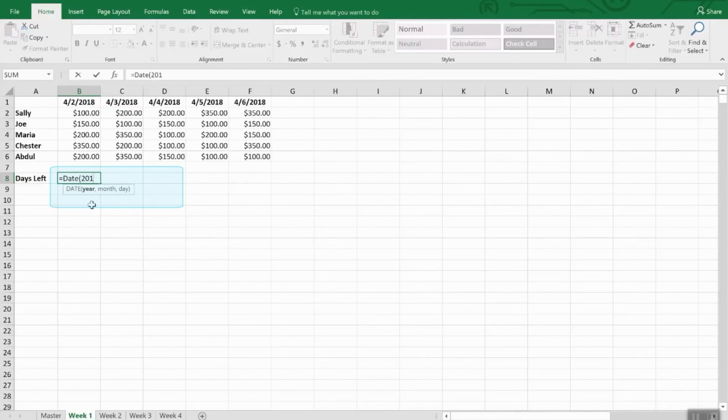So that's 2018 for the year, 4 for the month, 30 for the day, and then we're going to subtract today's date. TODAY, open paren, close paren. That's all you ever need for that. And as you can see, it says 42, but once we hit April 1st, it will be 30 and count down from there. So that's a look at working with dates and date and time functions.